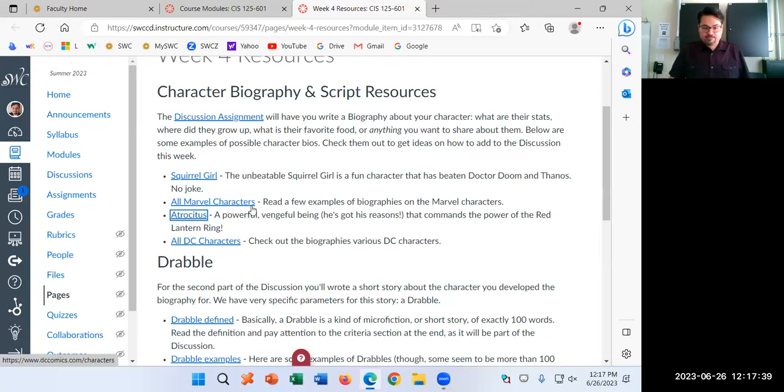There's plenty of other examples of characters. And what I really like about any of this artistic stuff is you can see what others have done, you can get inspiration all over the place for your own version of things. I've got 2 examples there. You can go look at many other characters that you want to see. So these are big famous characters from the 2 big famous comic publishers with decades of backstory on some of them going all the way back to the 40s, some of them brand new in the last 5 years. What kind of backstories and characters are within these publishers, giving you ideas for how I can do a version of my own biography for my own character.